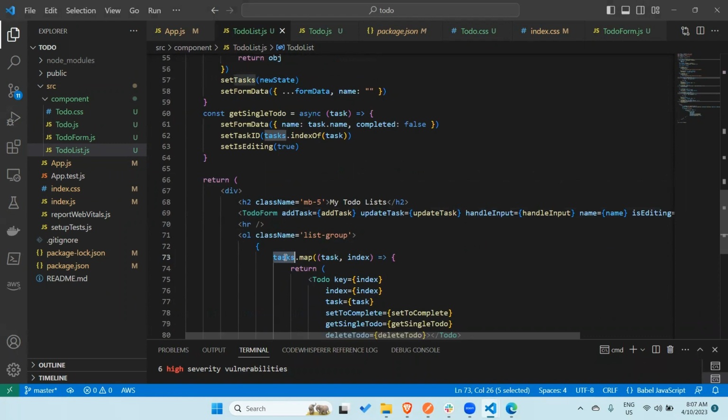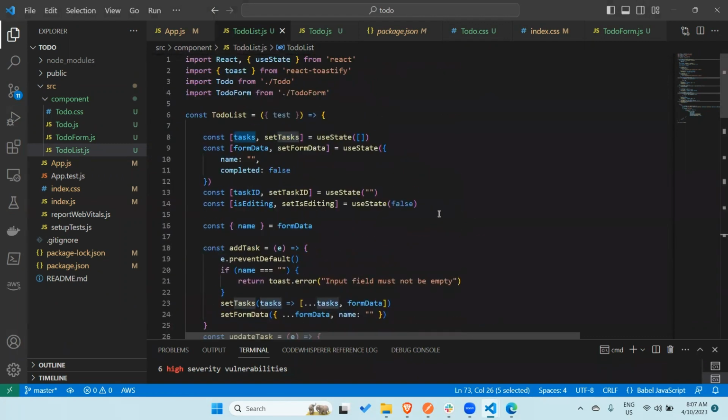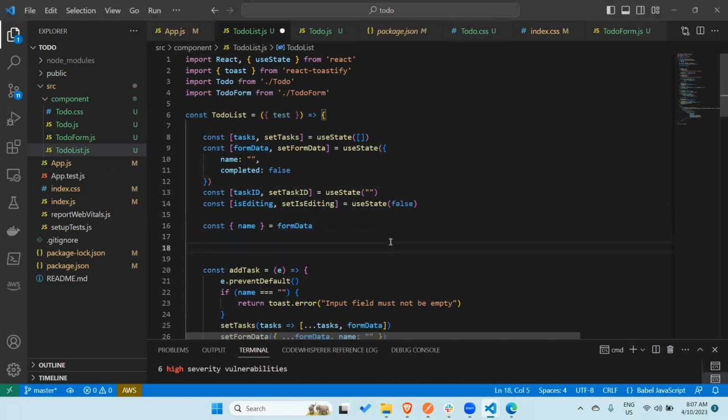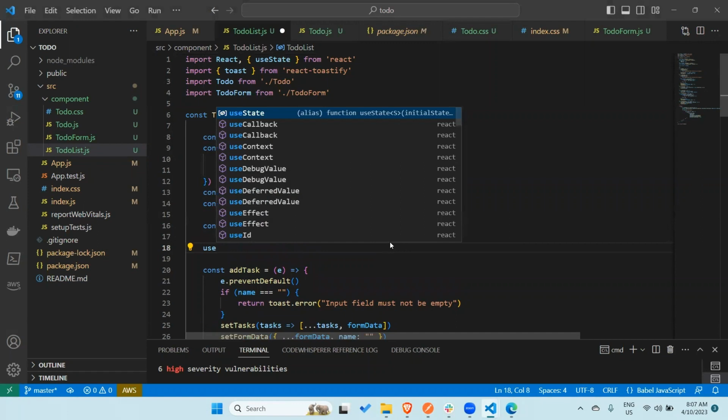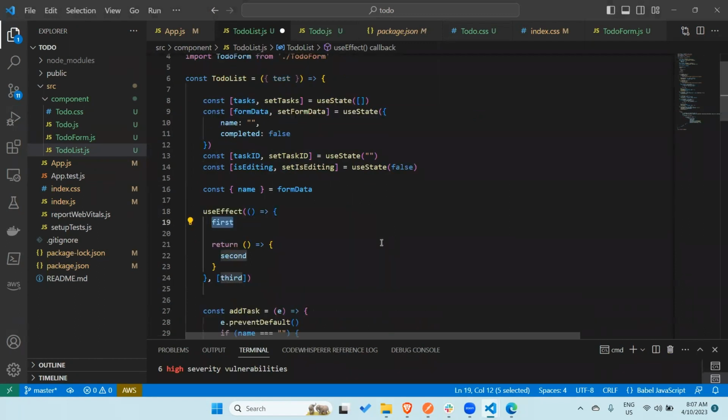So for that, we need to use the useEffect feature of React. What useEffect does is, as soon as this application is loaded, this method gets called first. So let's use the useEffect snippet.